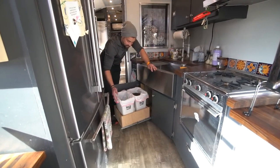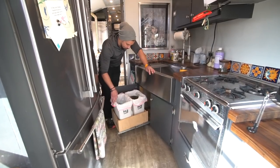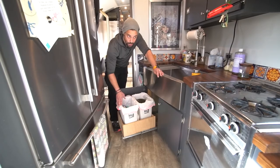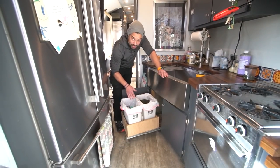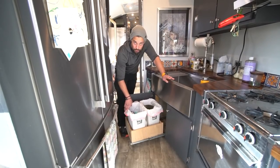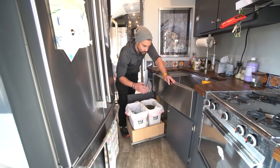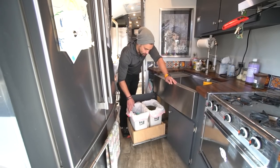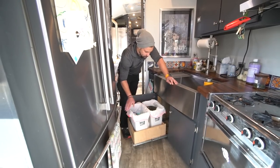Eventually, I'd love to do the recycling and have that setup going, but right now, especially out in the middle of nowhere for a month or so, trash adds up a lot quicker than you anticipate, especially if you're using paper plates like a lot of nomads do. Kind of went a different way because I have a lot of water storage in this bus, but trash does add up pretty quick, so I went with 2 here.